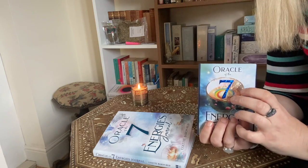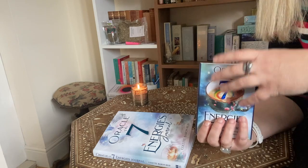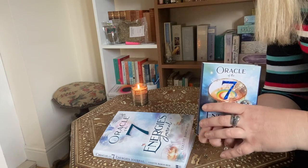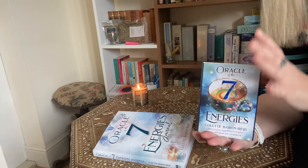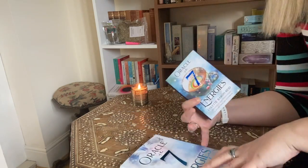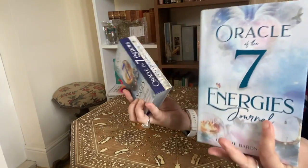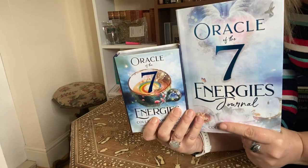I like that each of the energies is represented by a color and a feeling, and you have the different questions for each of the elements as well. I really like the way this has been done. It's really been well thought out, and especially if you get it paired with the journal, as I did.